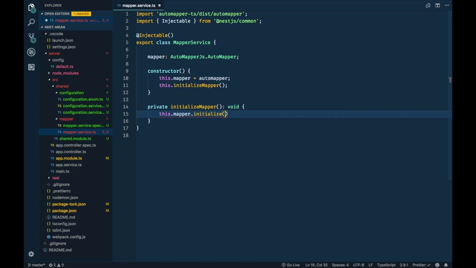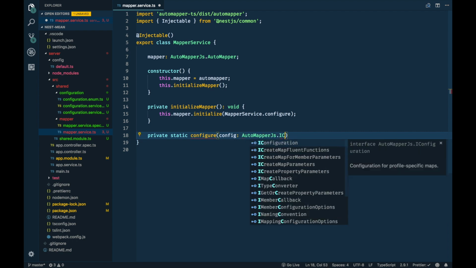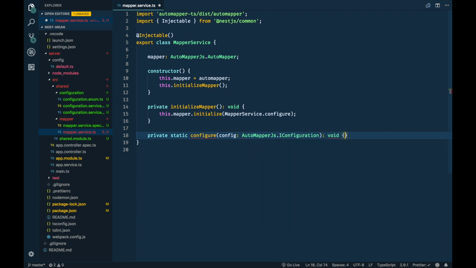So that's what we're going to do. It's going to be MapperService configure, private static configure config, of type IConfiguration, void, and that's all we have for now.